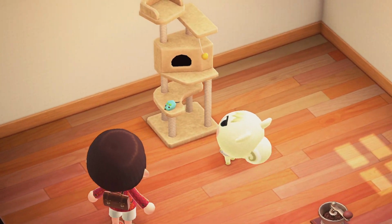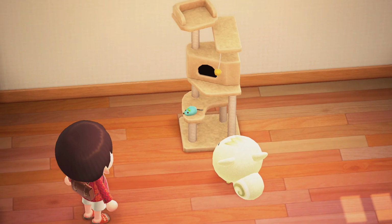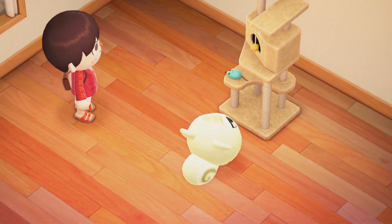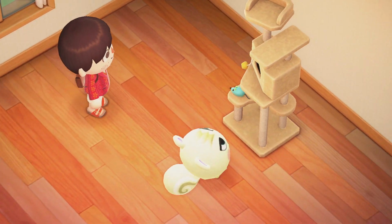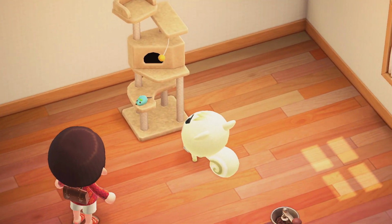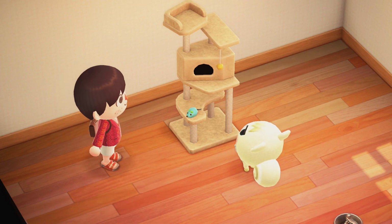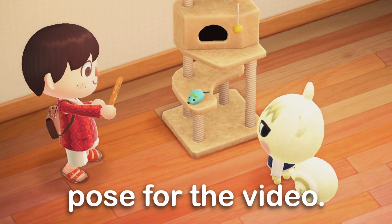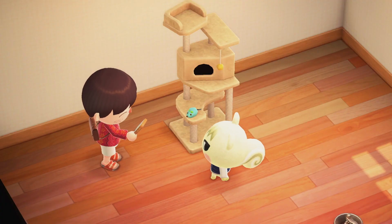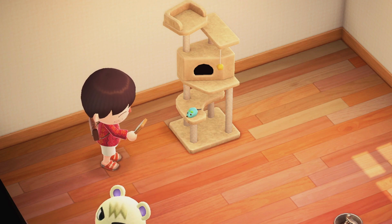However, it does have to be said that some of the best features related to these items are shown off in Happy in Paradise when you can actually see your villagers interact with them. Now sadly, this isn't something that they will really do back on your own island. For some reason, this seems to be locked to Happy in Paradise, I guess to add in a sort of more exclusive and special feature for the DLC to make it even more appealing. But as you can see here, you've got Marshall playing with a cat tower, which of course isn't a new item, but this is really the first and only time that we can actually see these villagers interacting with these item features in this way.